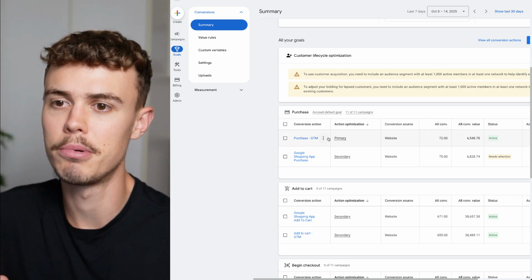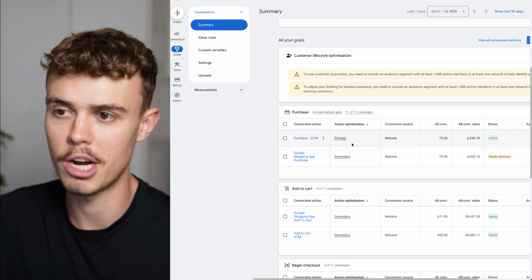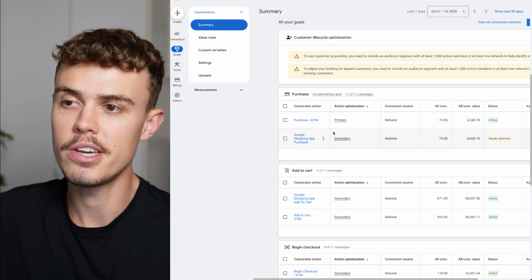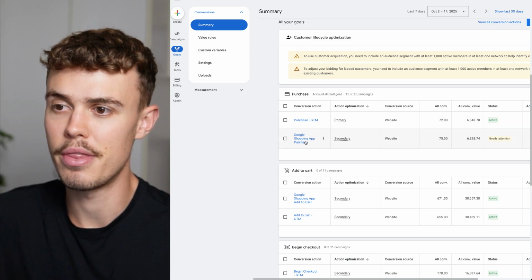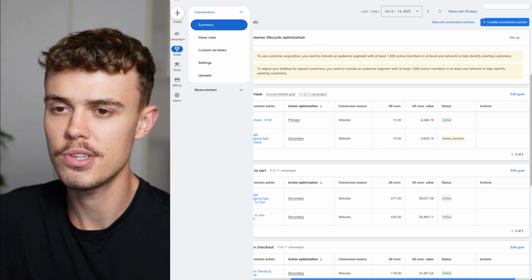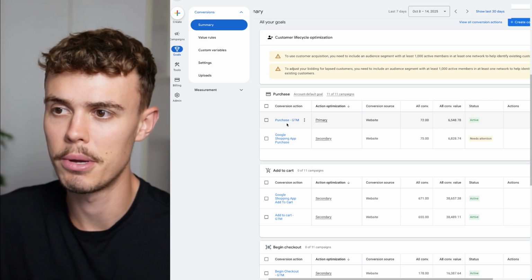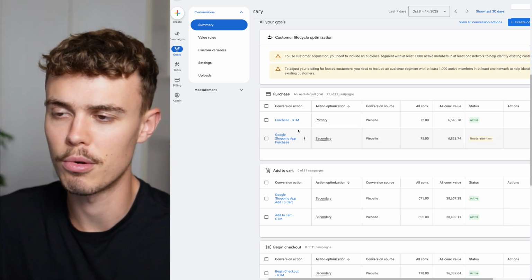So this is an example of, as far as I'm concerned, a perfect setup, right? This is one that we've set up in one of our clients' accounts. You can see for every action here, we have the dual tracking conversion actions in the account. So we have the Google Tag Manager custom tracking setup, which is the one that we set up with our full custom guide, which I'll walk you through in a moment.